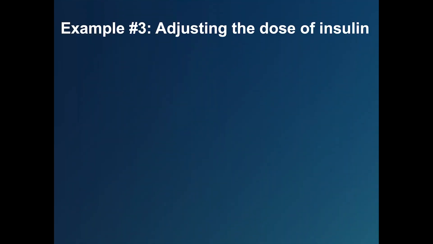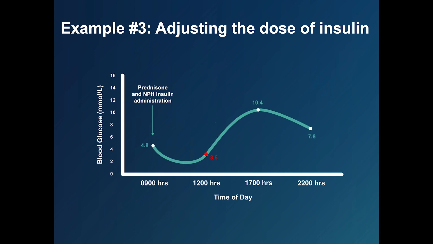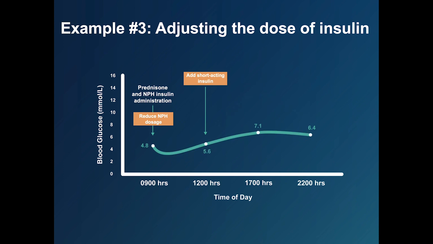Example 3: Adjusting the dose of insulin. The initial dose of insulin will need to be gradually adjusted or extra injections added until a patient's blood sugars fall to an acceptable level. For instance, when NPH insulin is given with a morning dose of prednisone but causes midday hypoglycemia, the insulin dose is reduced. However, this may allow afternoon and evening hyperglycemia to persist, which can then be addressed by adding a rapid-acting bolus insulin injection at lunchtime to prevent the blood sugar spike when prednisone is at its peak effect.